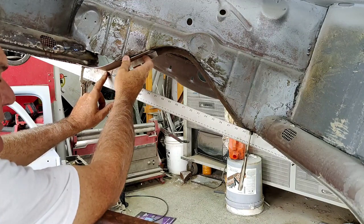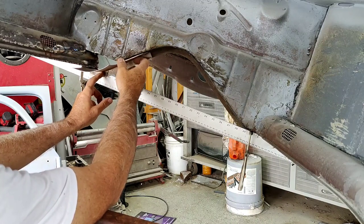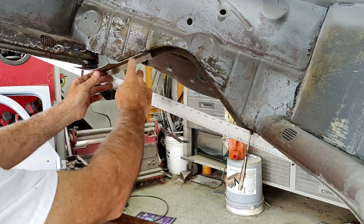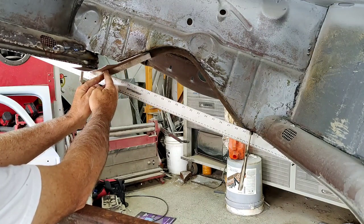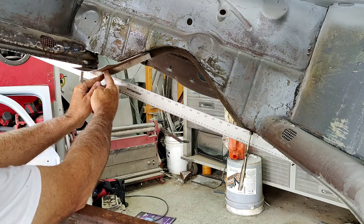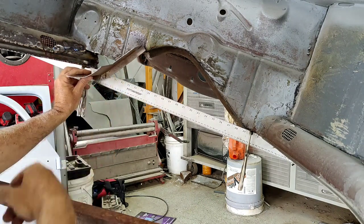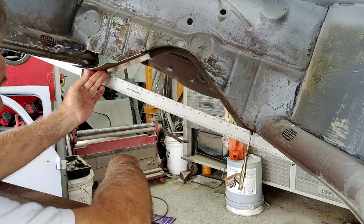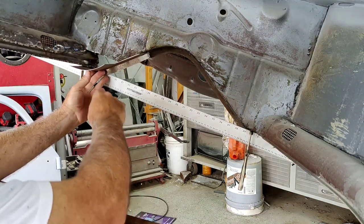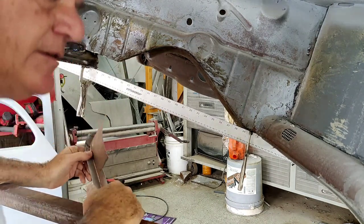I might have went a little bit too far, so now I'm going to shrink this just a little bit. I went just a little bit too far here, because you can see there's a gap right here. So it needs to go upward, and the only way I can do that is if I shrink this a little bit. So I'll shrink that, maybe stretch it over here, move that around a little bit where it fits. It's not that far off, really. Maybe just one little hit with the shrinker. I think right in here. Just do that.